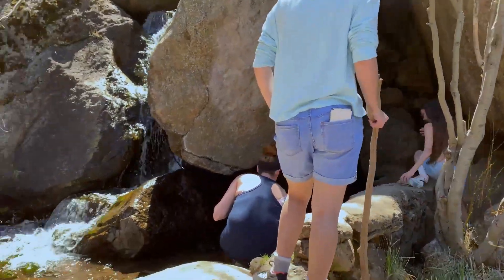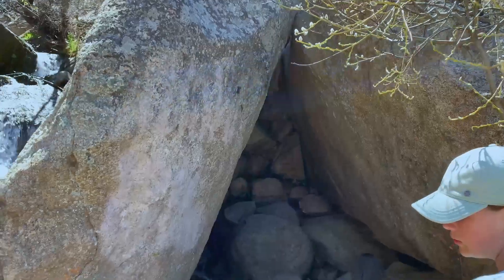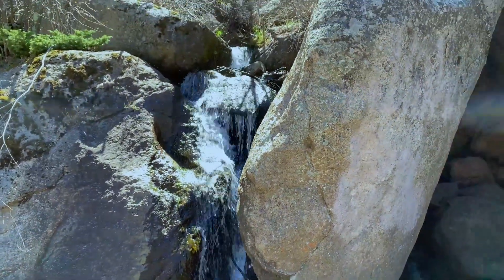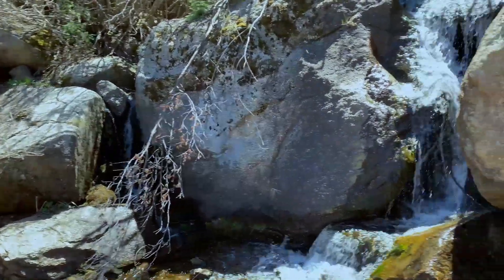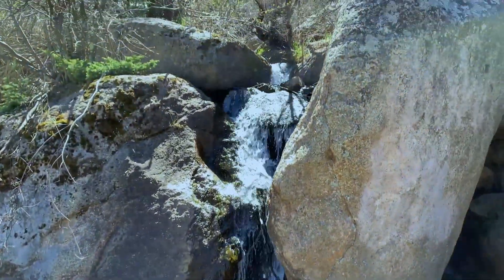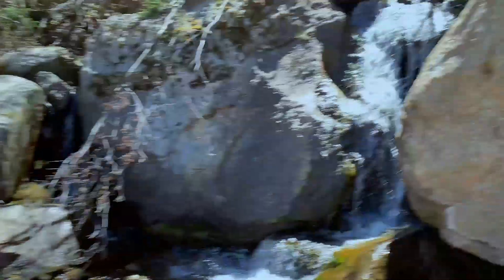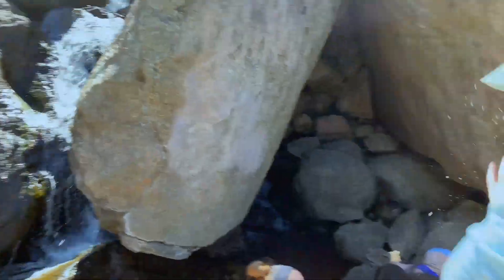One of the neater little waterfall features that I've seen. There's like a little bunch of boulders here and the waterfall cascades down there and over here. It's not a huge waterfall or anything, but it's a waterfall — it's like three little waterfalls. There's that little portion, probably like four feet high. This one is about 12 to 15 feet high. I don't know exactly how high that is.